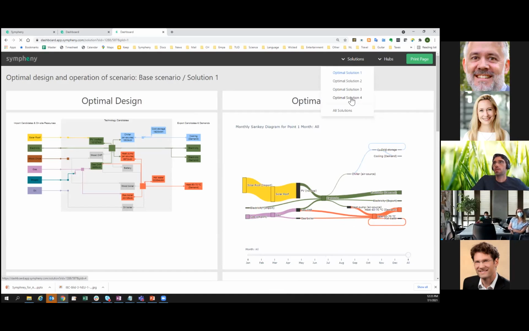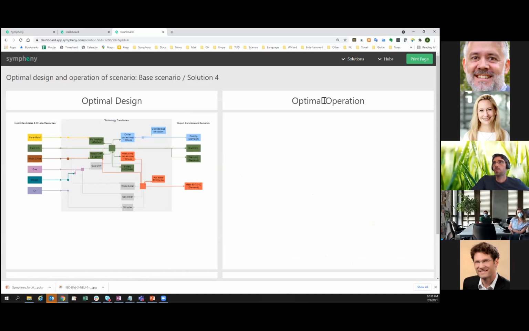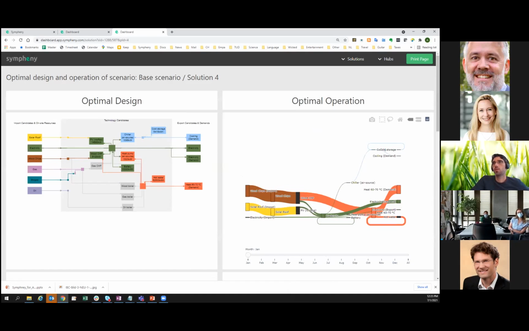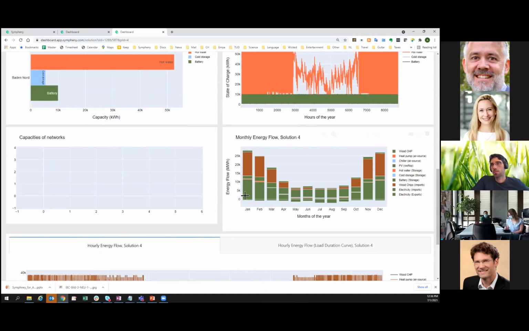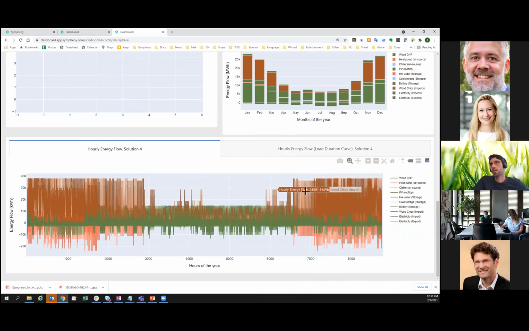If we look instead at our emissions minimizing solution, we have a different set of technologies, and we have a more wood-based system where we have a lot of the heating provided by wood fed into a wood CHP, larger installations of PV, also batteries installed, etc. And then you can get detailed information about all of these.